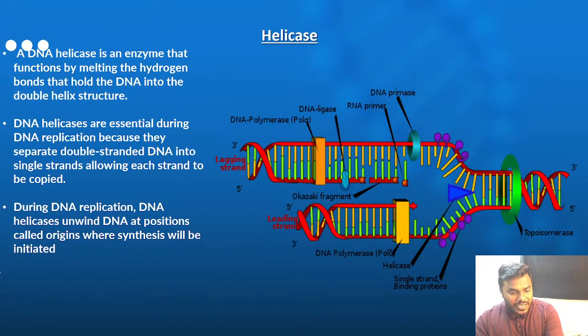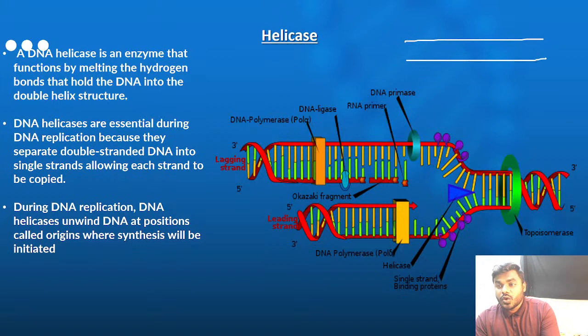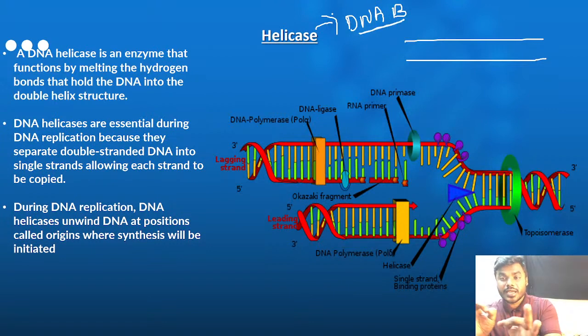Now let's talk. First, in just 1 minute, I will tell you the functions of the enzymes. So this is the double-stranded DNA, we know very well. If this double-stranded DNA wants to get opened, what is the first enzyme? Helicase. All of you keep it in your mind. In prokaryotes, friends, we call helicase DnaB. Don't forget that. In eukaryotes, I will tell you later, we call helicase the MCM protein. So what is the function of helicase? It opens the double-stranded DNA.